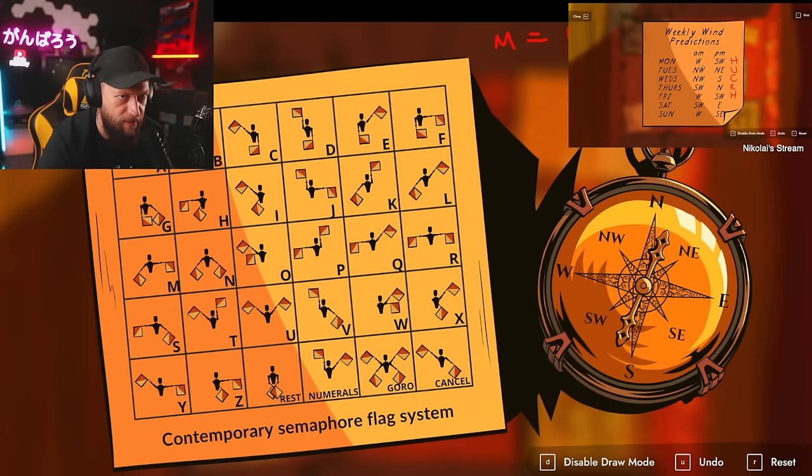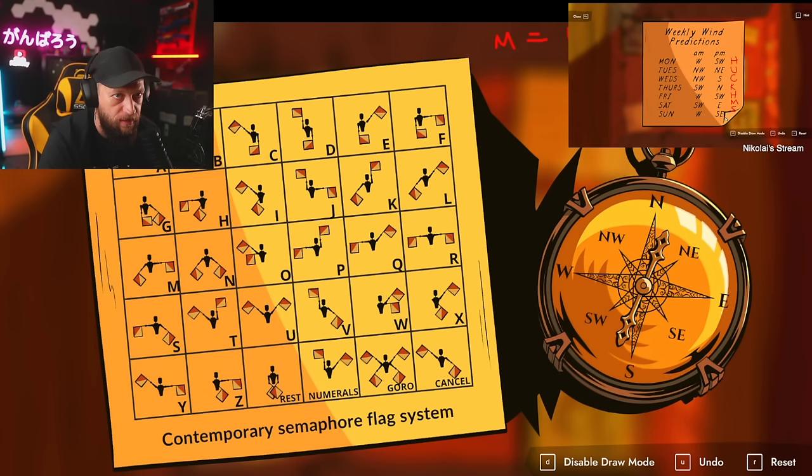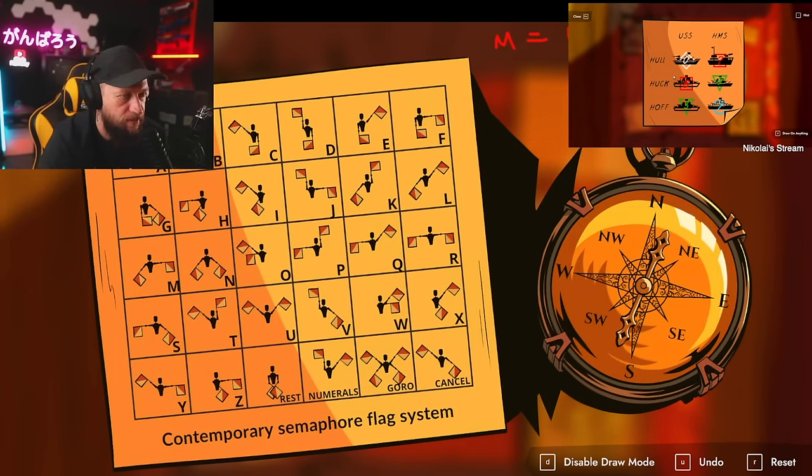Wait, what was the first one you gave me? West and southwest. Okay, so same thing. Okay. Southwest, east. Southwest is an M, as in mother. Okay. And then west, southeast would be an S. So we have Huck, HMS. Okay. So on the back of my post-it is USS, HMS, Hull, Huck, Hawk.